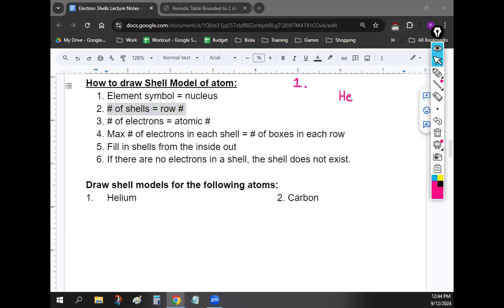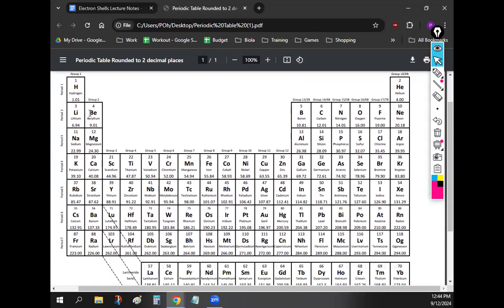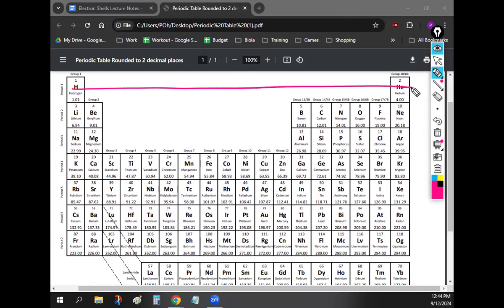All right, so let's take a look at the periodic table, and I'm going to show you guys what I mean by the shells equal to the row number, okay? So if you guys look at the periodic table, I'm going to zoom out. And you guys will notice the periodic table is organized into these nice sections. Now, if you guys just remember from regular vocabulary, rows go side to side. So this is row 1, this is row 2, row 3, so on and so forth, right? So what this means is, depending on which row the element is on, that's how many shells it has. So if we're looking at the example that we are doing right now, helium.